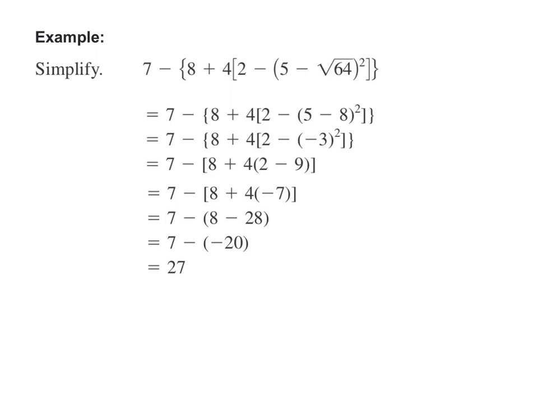For all of you calcoholics, when you do these problems, I need to see all this. If you don't show me your steps, you're not getting full credit. So I understand that you can type this in the calculator and it will give you the output. But I need to see the steps. I need to see that you actually know how to follow the order of operations properly. I feel like that's mandatory in order to receive a diploma. You shouldn't be allowed to have a diploma without actually demonstrating that you know the order of operations.